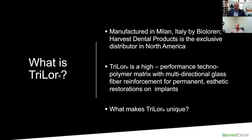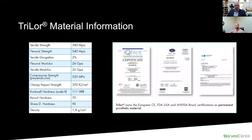What makes Trilor unique? The tensile strength is 380 MPa and the flexural strength is 540 MPa. That's important because it's very similar to what actual human natural bone does. Implants are a little different from natural teeth because they're more static and don't have ligaments for movement. The flexibility allows for absorption of forces, which really provides this material great performance as a technopolymer — certainly head above some of the rest.